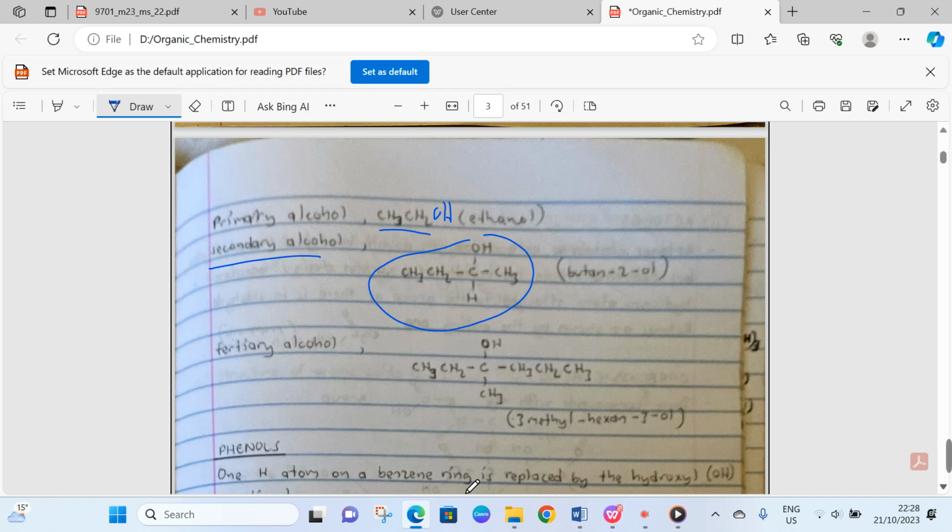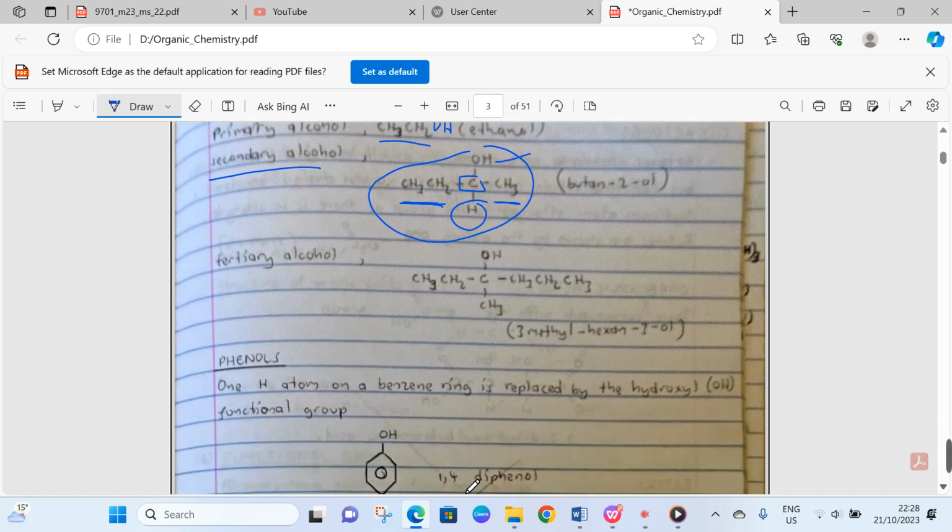Apologies for that, guys. I said I will teach you how to name these compounds, but what I just wanted to illustrate for you is that it has two other groups, and one hydrogen atom attached to the carbon atom here, to which a hydroxyl group is attached, right? And the tertiary alcohol that I gave you there, 3-methylhexan-3-ol. Don't worry about the name, but what I wanted to illustrate there is this carbon atom attached to the OH group has 1, 2, 3 other groups attached to the carbon atom to which a hydroxyl group is attached.